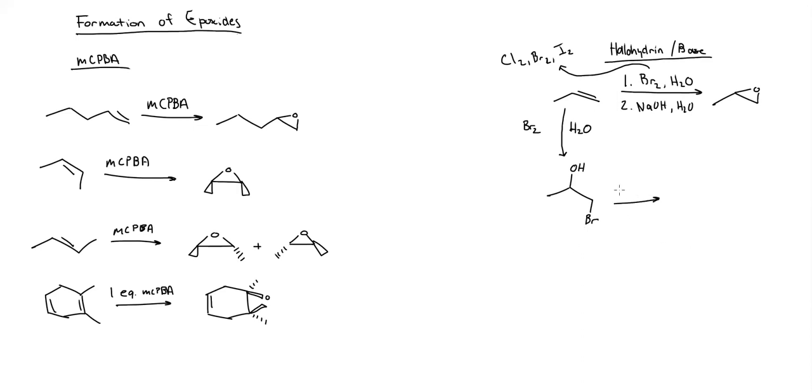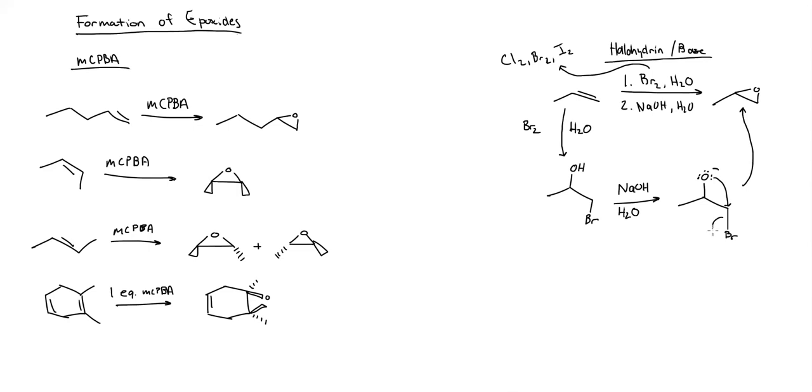So now, after I do that, then my second step is NaOH with water. Well, if we remember from Williamson ether synthesis, if I take an alcohol and throw in a strong base, then it'll deprotonate the alcohol. So if I deprotonate that alcohol, then I get this alkoxide, right? And what this can do, how do we get to this? Well, what happens is this actually attacks itself.